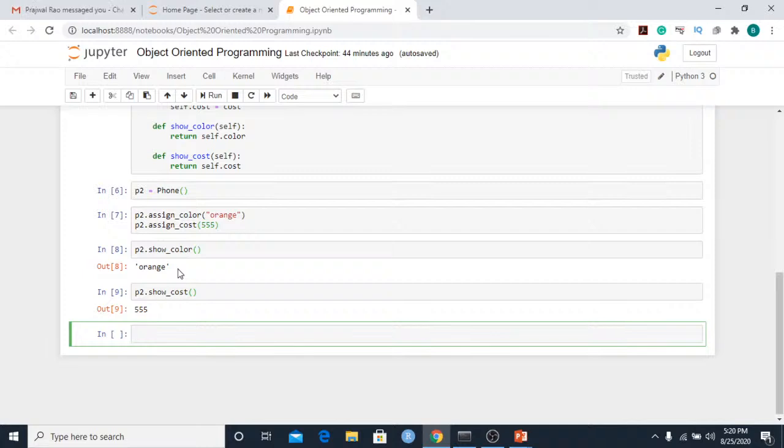Akshay is saying, can you go a bit slow? Sure, absolutely. And if you have any doubts anywhere, you can put them up in the chat. I will try to take up as many questions as possible. Rakshita is asking, does this session cover OOPS concepts? Yes, today's session is entirely dedicated to object-oriented programming. Tushar is asking, how many sessions are left for the certificate? So this is the 3rd session, Tushar. So 5 more sessions to go.